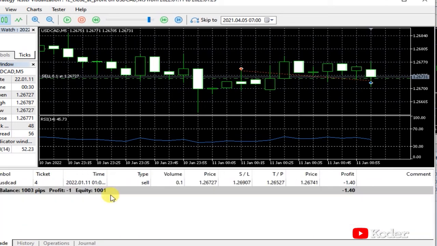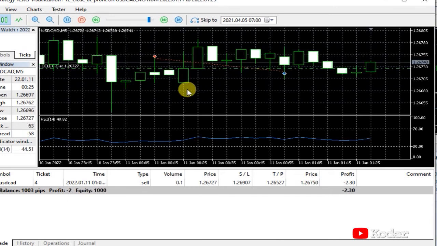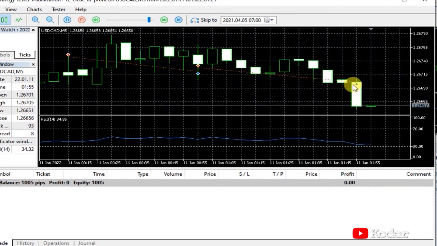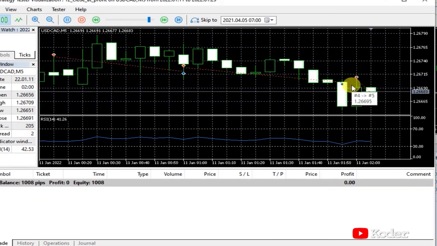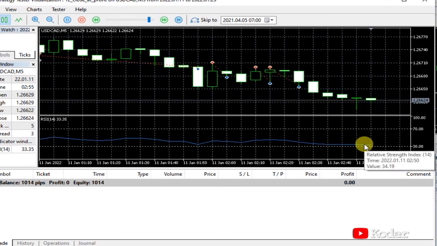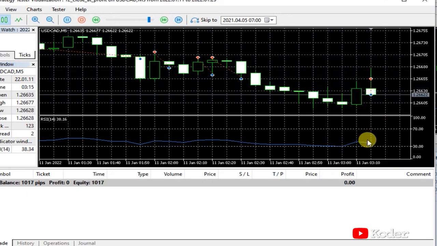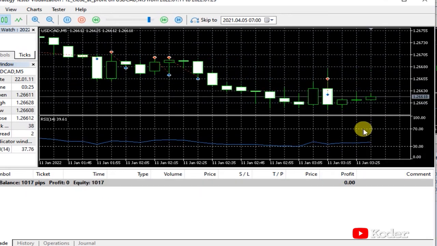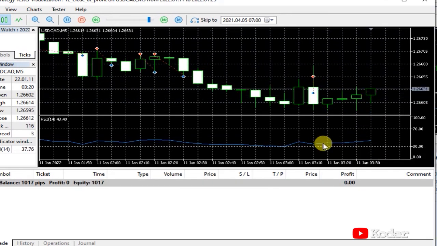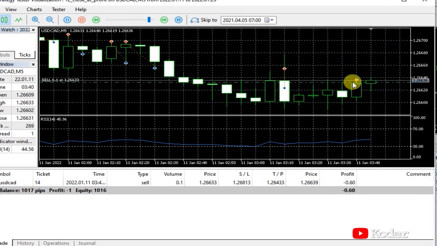So let's continue to run. See, it's closed there, 25. Closed there, closed there again. You see how much we're gaining here. Closed another one. So the RSI is no longer within that range, so it's not opening any trade. The minute it gets close, it opens again between 45 and 55. Now the RSI is very low, so no trade is happening. Okay, another one.